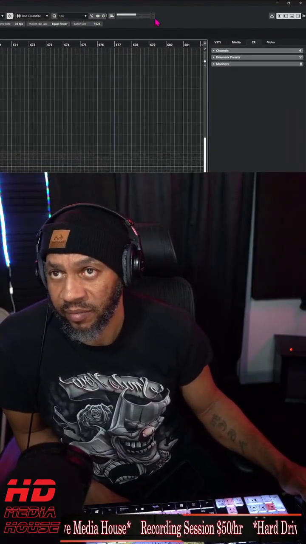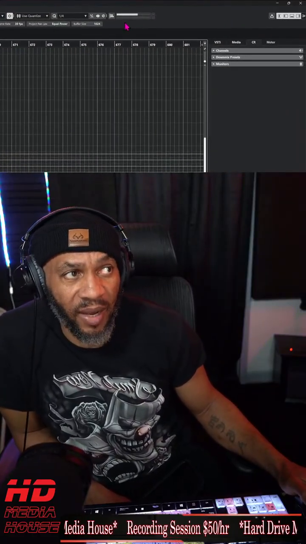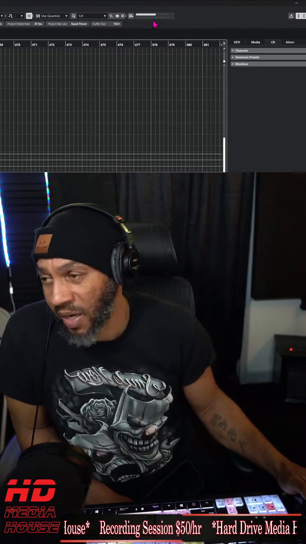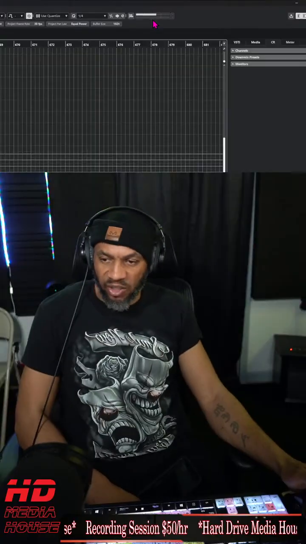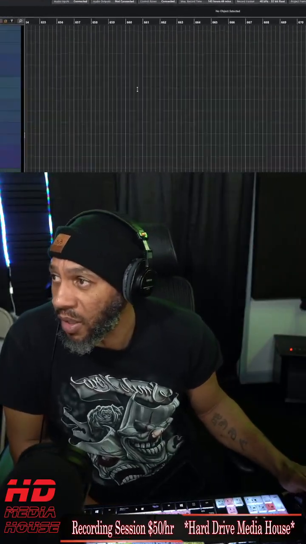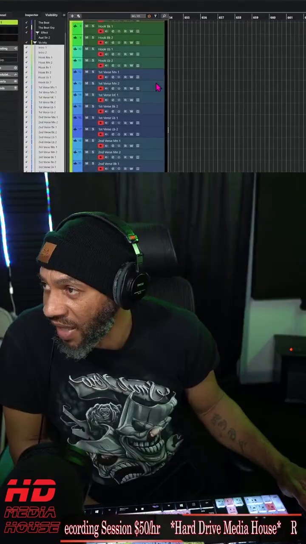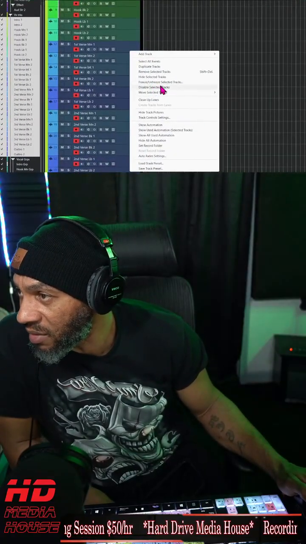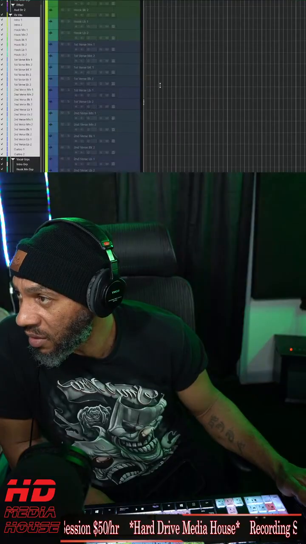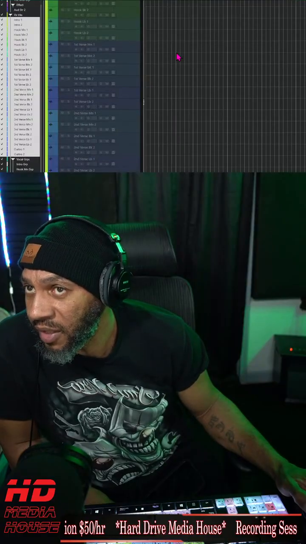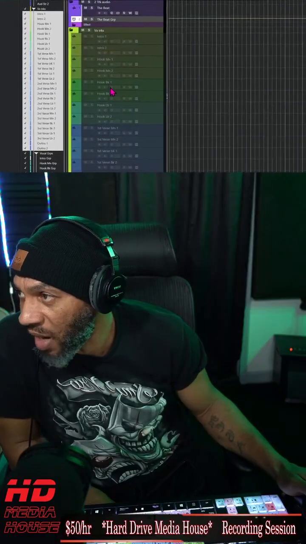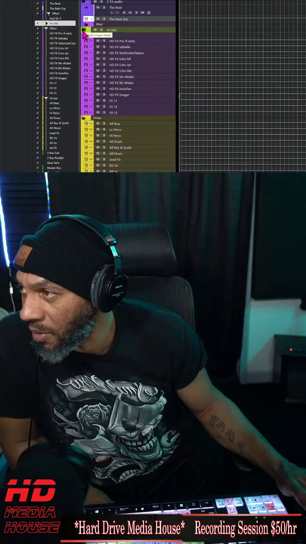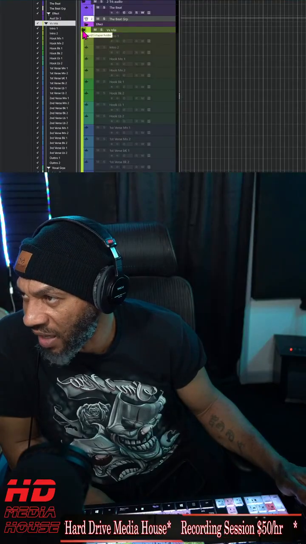Look up here. This is my performance meter. So what I'm trying to do is get that down, because I'm gonna add in some instruments and I'm gonna keep those instruments live. All right, let me go over here. I highlighted them already. Right click and go to disable tracks. And that's gonna save me some CPU power up there. So I'll close that. I'm gonna keep them here. I'm not gonna hide them.